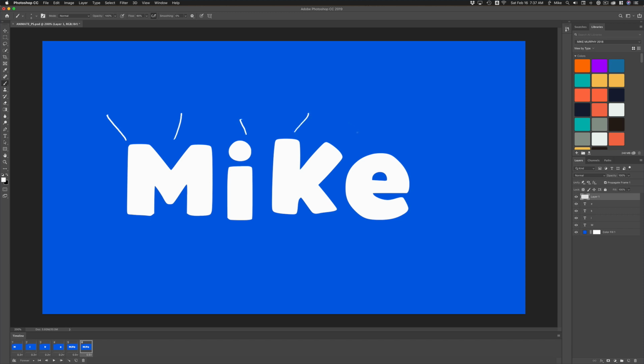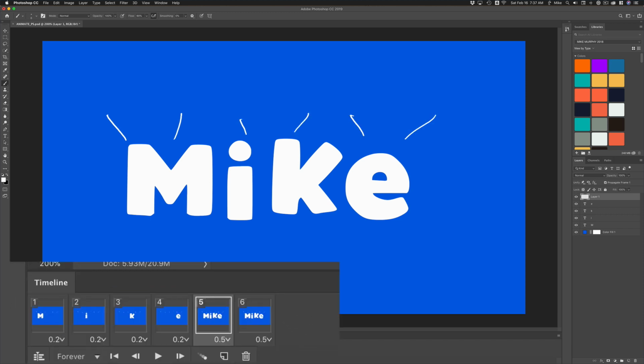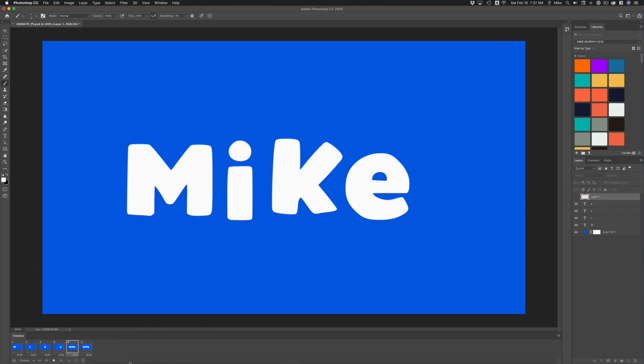Just play around here. Now, if I go through these layers here, you're going to see the stroke is visible on all of them, but I only want them visible on the end. So I'm just going to go through all these right here. I'm going to uncheck these, okay? So now when I go through this, if I click the play, it's going to go at the end. Boom. Now I want it to pause a little bit, so I'm going to change the timing. I'm going to change this one to 1. Click play again, see how that looks. Boom. So play with the timing, add some graphics, have some fun with it.